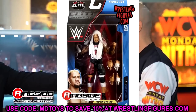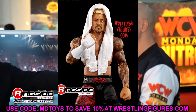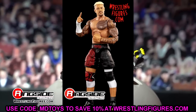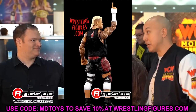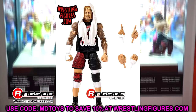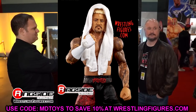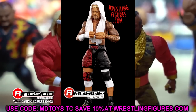He has the Usos crotch so you can see it didn't mold up onto his stomach the way his shorts usually do. The likeness is good, head sculpt's good, I like the colors, I like the towel. The shirt he comes with has the 'We The Ones' logo on the back with the hand - this figure has so much potential - but the torso is way too small. He also doesn't come with Samoan Spike hands, so how is he supposed to Solo Sikoa spike Cody Rhodes without his thumb?